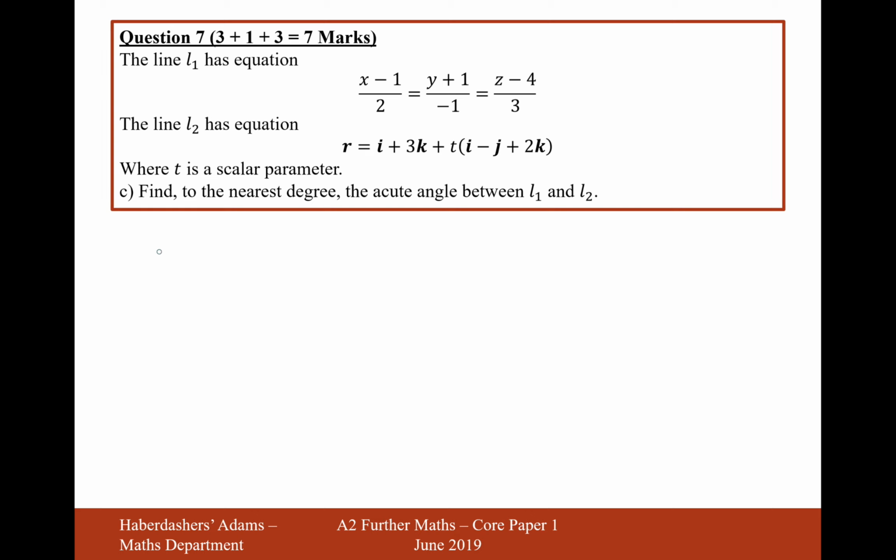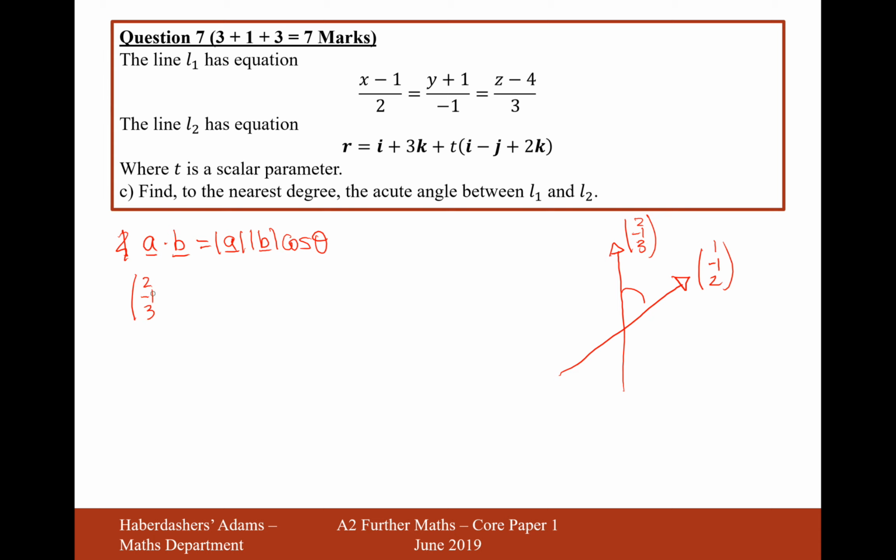This is a pretty standard use of the dot product rule here. So we've got one line here, one line here. To work out the angle between the two vectors, we need to just use the dot product of (1, -1, 2) and (2, -1, 3). So let's go ahead and do it then. The dot product rule, just a reminder, is A dot B equals mod A mod B cos theta, where we have to label one of these vectors A, one of these vectors B. So it's going to be (2, -1, 3) dotted with (1, -1, 2) equals the modulus of vector A.